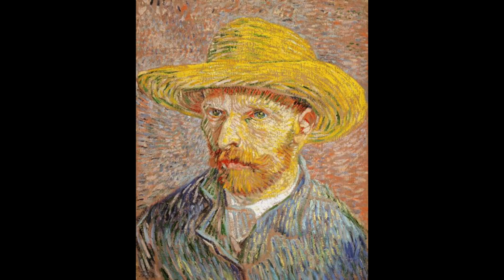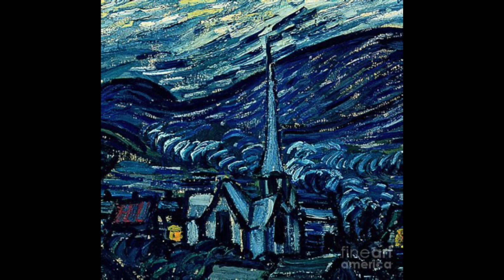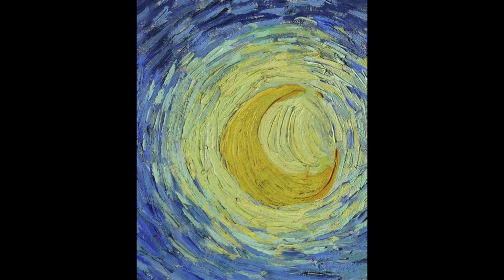So we're going to look at one of the 7 visual elements, line. The important thing to know how to do in painting is to create a beautiful line. We're going to look at the work of Van Gogh. If you think of Starry Night and we start looking at these details of it, it's just all line work.